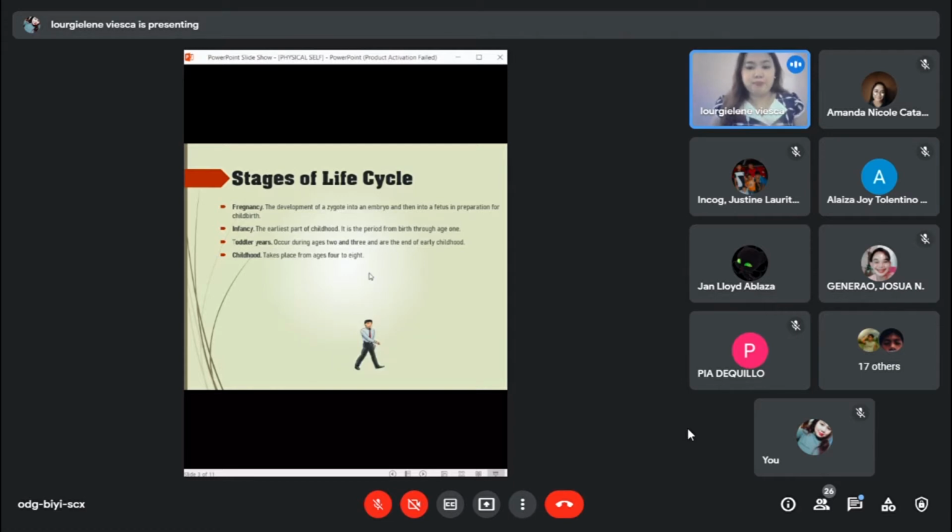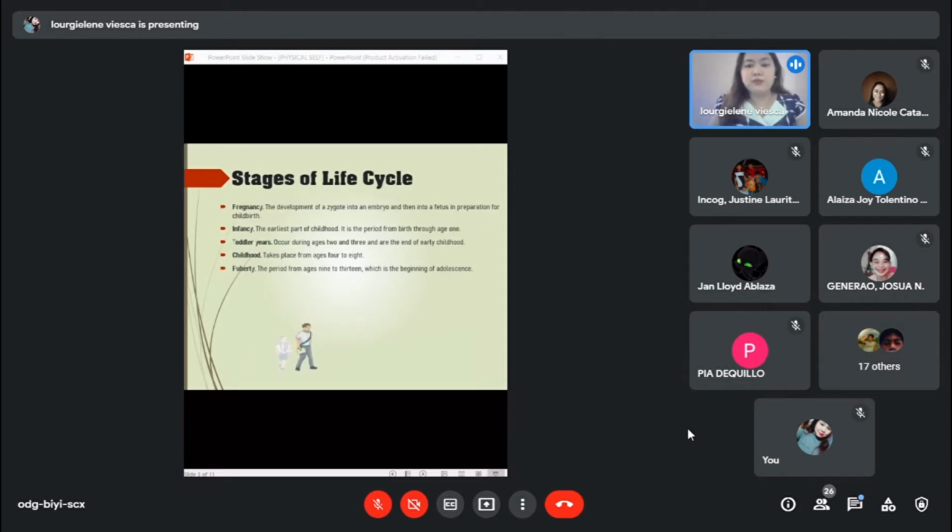Then we also have the puberty. Puberty is the period from ages 9 to 13, which is the beginning of adolescence. During puberty, I think we all underwent that phase of our life. In boys, the first sign of puberty is that their testicles increase in size, followed by the growth of pubic hair and their penis lengthening. But for the girls, it usually starts with the first menstruation, where we are having the enlargement of our breasts as well as our hips. Sometimes we are having some discoloration, and hair growing in our armpits, right? So those things are the changes for the puberty stage.